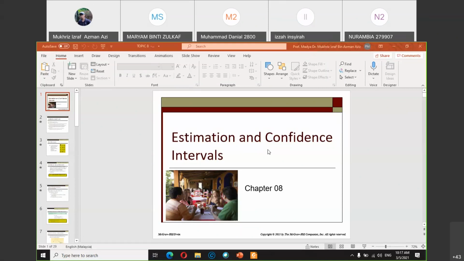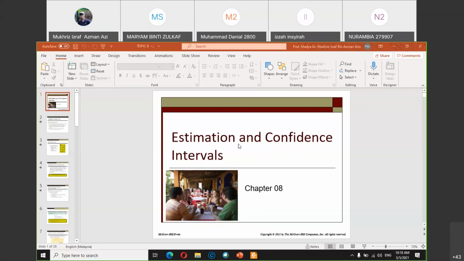And I also mentioned in the previous lecture that in the real world, whenever you do research, it's very common for researchers and academicians to calculate the standard deviation from the sample itself, not having access to information related to the population. So the use of the T distribution is very common, instead of using the Z distribution. Of course, you need to know both, because in some cases, you still need to use the Z distribution.